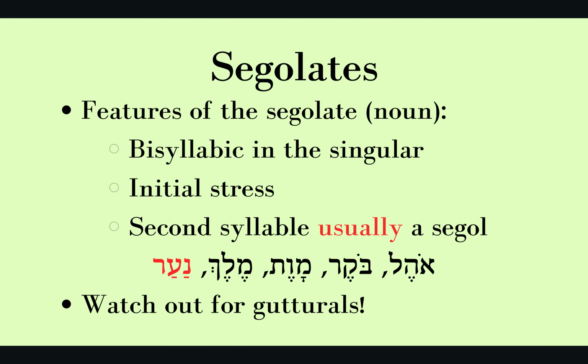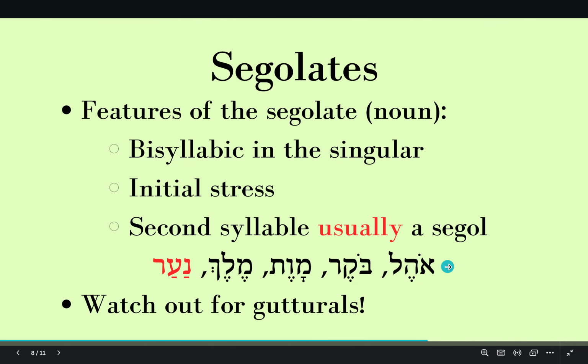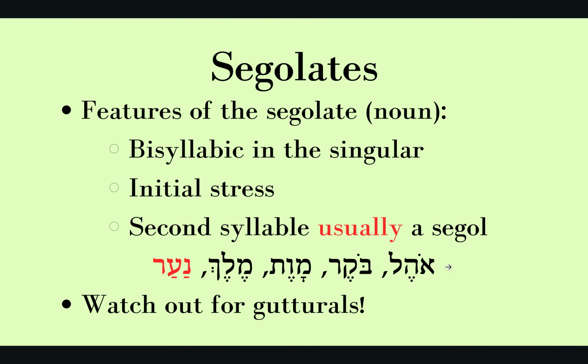But the reason is that segolet nouns probably came into Hebrew from Ugaritic. And so they are a kind of different class of nouns. They have a different origin story than other nouns. And so they behave differently in Hebrew. And the theory is that that's because they come from a different Canaanite language. Hebrew is a Canaanite language, by the way. But Ugaritic, its neighbor to the north, actually has all of these nouns, and probably Hebrew is influenced by Ugaritic. Now, that's the why. Here's the how.